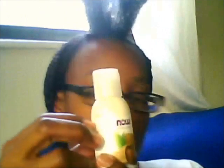It's in a different bottle because I was taking it with me, and I made so much of it, and it just got a little bottle of it. But this is my leave-in conditioner. I'm about to get it off there.